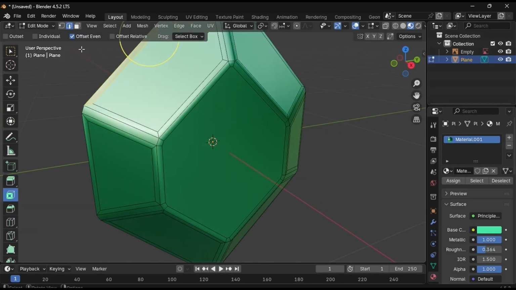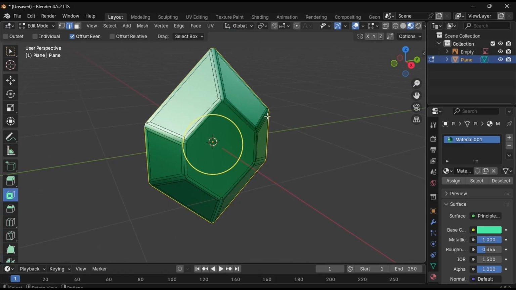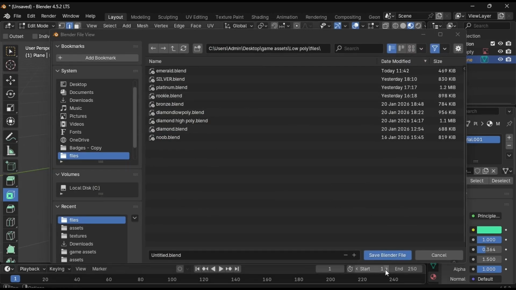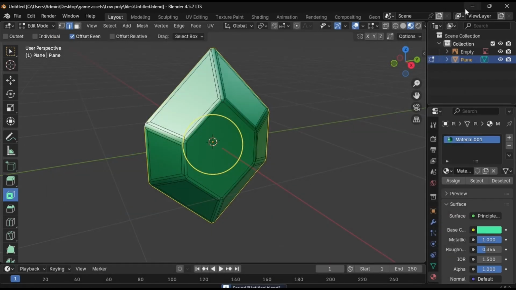To select all the edges you have to hit alt, hit alt and select one edge first, then select the other edge while pressing alt, so that will select the entire edge loop.